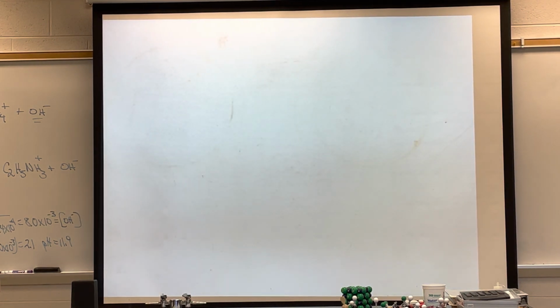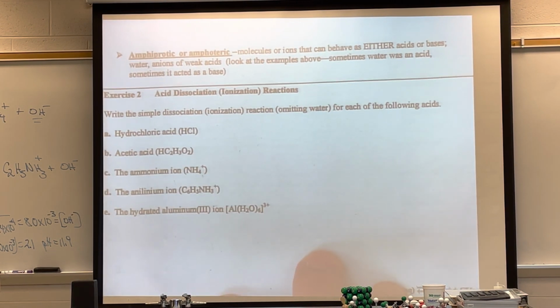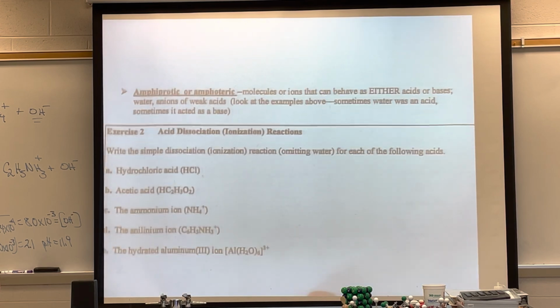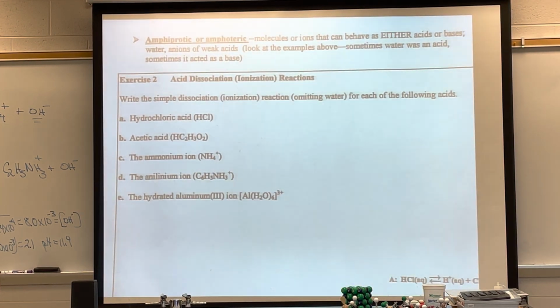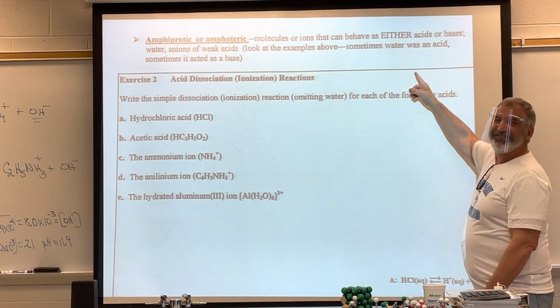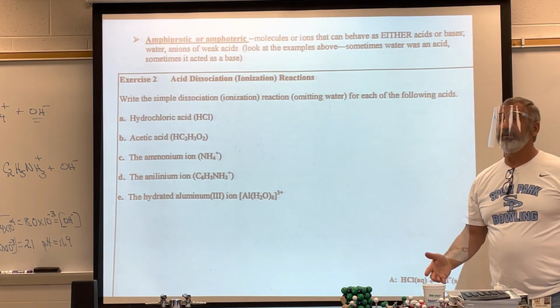Continuing on. I mentioned this, I can't remember if I mentioned it in your class or not though. What does the amphi prefix mean? Like an amphibian, both water and land, right? So what do you think amphiprotic or amphoteric means? Both acid and base. They can be an acid or a base, depending upon what you put them in.